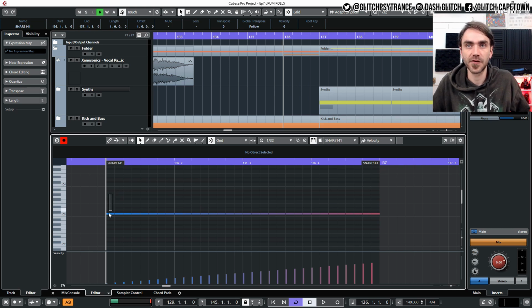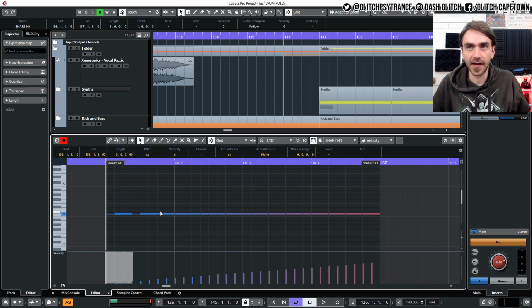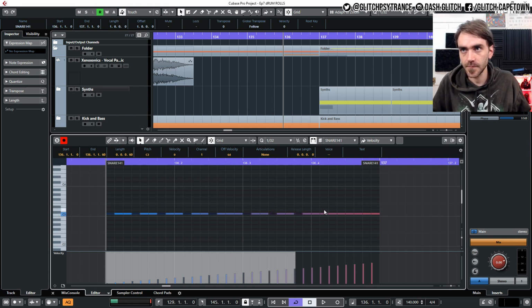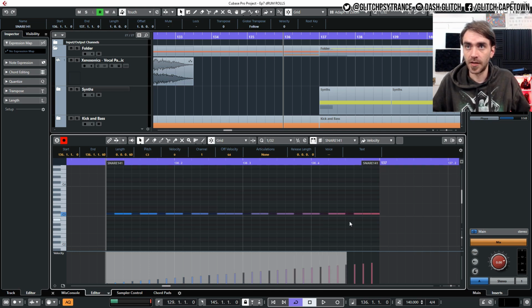So let's say, for example, highlight every second one. Let's say, for example, highlight every third one in every second bar. So skip 2, skip 2, skip 2, skip 2. And then a new bar. Boom, skip 2, skip 2, skip 2, skip 2, skip 2. So before I actually edit this, I just want to show you quickly what it sounds like, just so we don't go too off the track here.